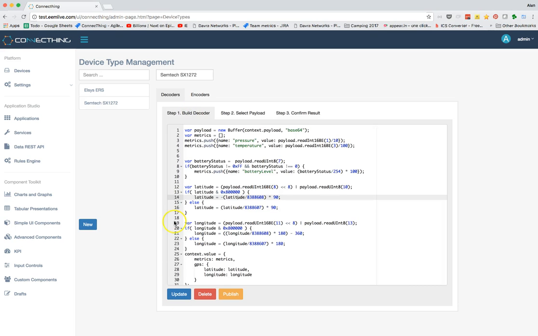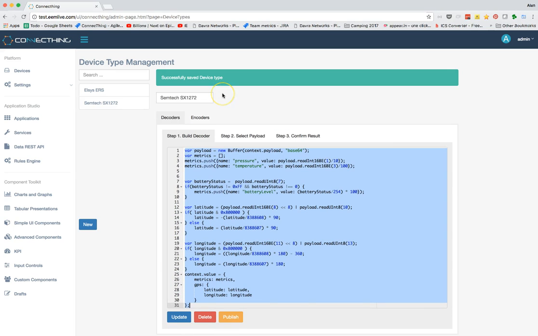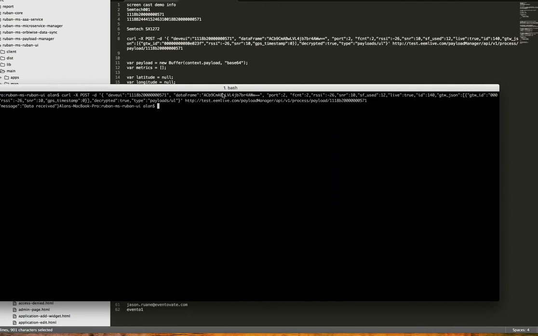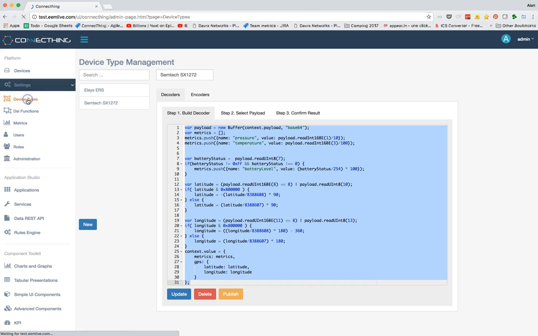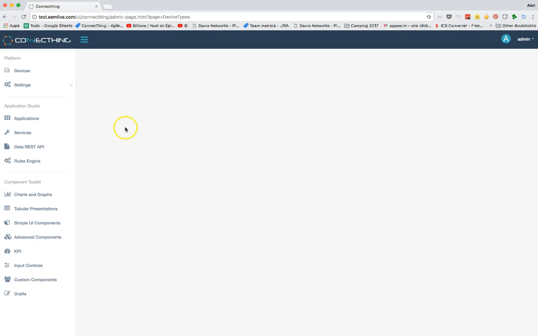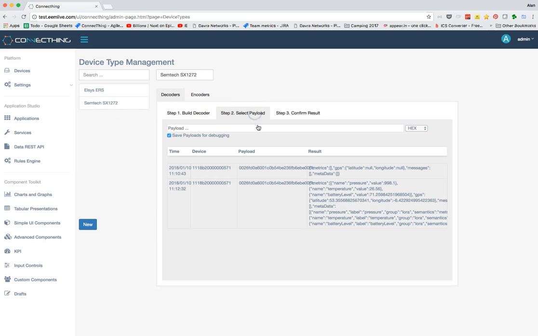So if we go back and save this, and we wait for the next payload to be sent, we can now go back into device types, select our Semtex, select our payload, and now we see that the metrics are now starting to be read.